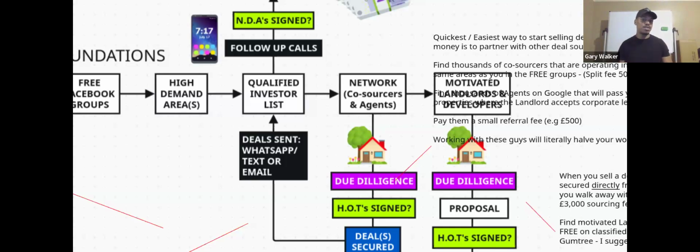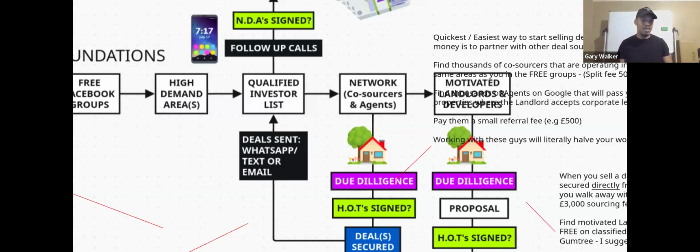And it goes back to what I mentioned earlier. So a few things. First thing, these groups are too busy for all of the serious investors to find the deals that are posted in them, unfortunately, right? One of the most important parts of having this investor list is being able to go direct. And the reason why is because you'll find the most serious investors are very busy. They don't have time to sit on Facebook scrolling through looking for deals. They just don't. And that's why the guys who just post deals in the groups and don't focus on having the investors first struggle in a lot of cases, because the people that they need to see the deals are not there. They're not sitting on Facebook scrolling through. Now, don't get me wrong. Like I said, they might pop in, have a look.